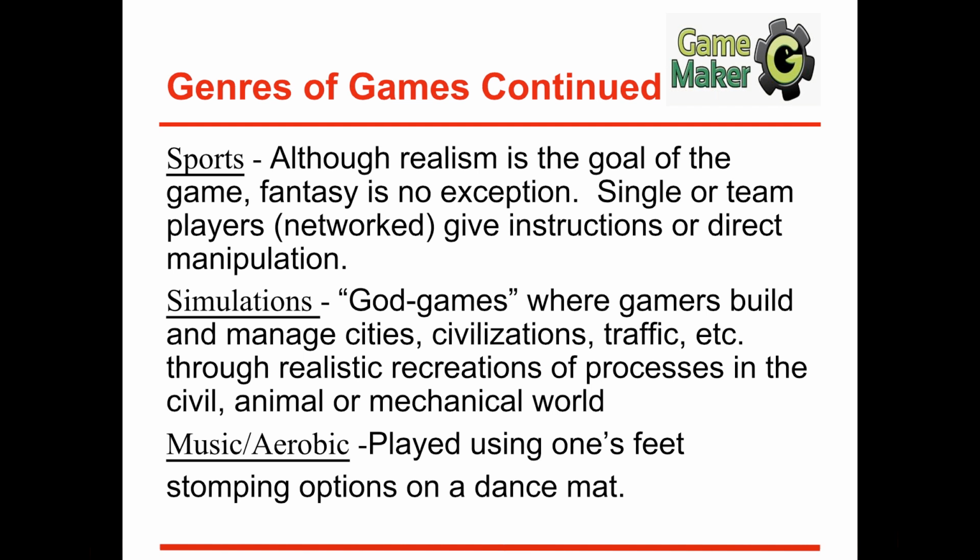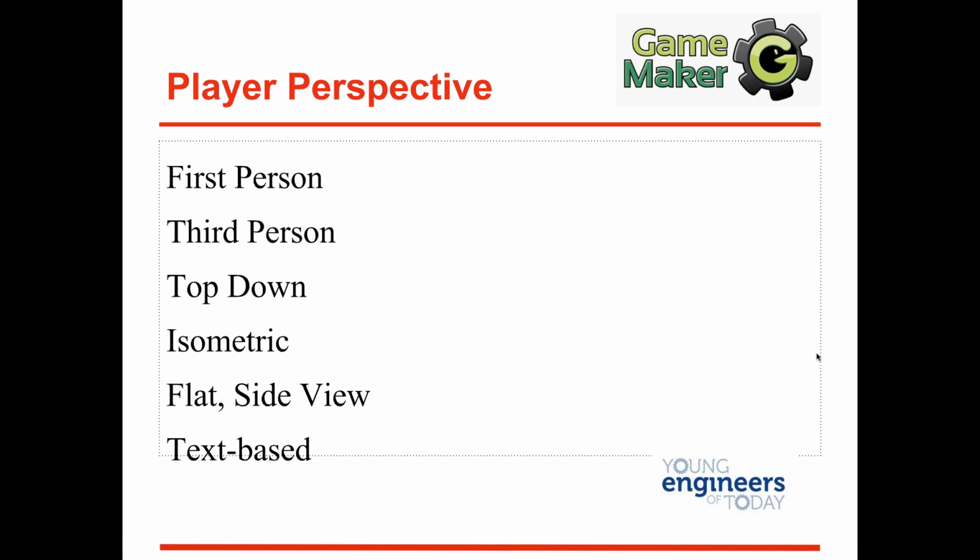Yes, Josh, you're 100% right. You can play as Bill Clinton in NBA Jam. You could play as Air Dog, Bill Clinton. Who was the vice president? Al Gore. There's a bunch of different cool cheat codes. Josh typed in Wii Fit, a simulation. Great example. Max typed in Clash of the Clans. So there's a lot of different games out there, and these are the genres they fall into. Now, player perspective. You've probably played from many views of these.